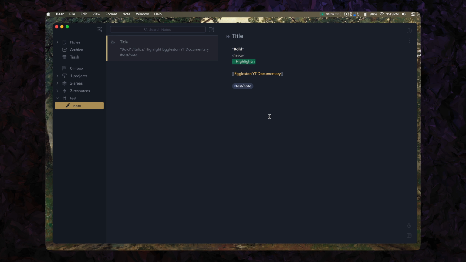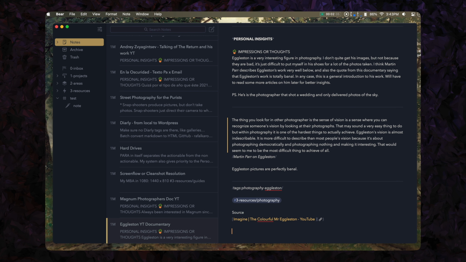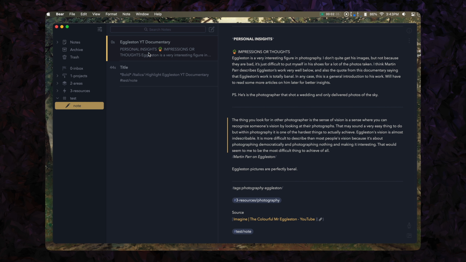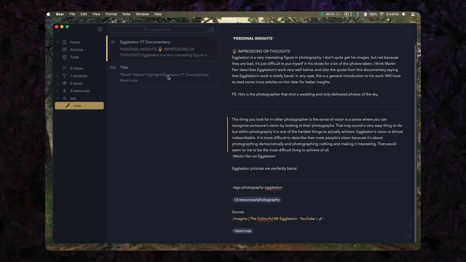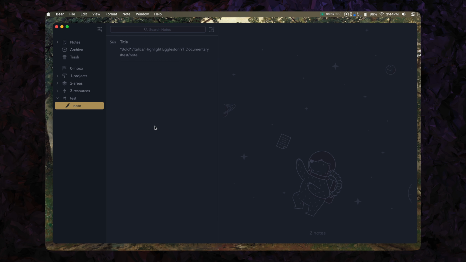example, preparing a YouTube video on a certain topic, and I know that I already wrote several notes on different sources that are related, and I can just, for example, go directly to this note and give it the tag that I just created, test, and then note. There it is. So now I have the note appearing here together with my original note. And at the same time, it's in a different place. So the same note can be in different places. Whenever I finish using this one, I can just go back, delete this, and it will go back to its place. Now, this is the basic functionality of Bear.